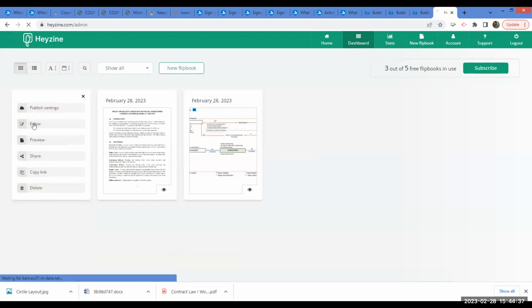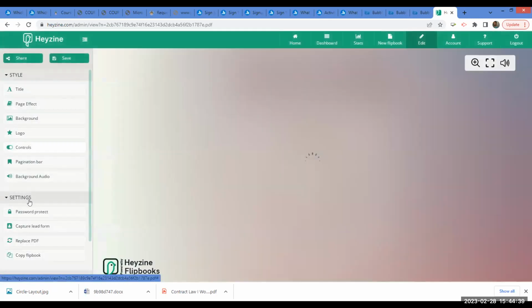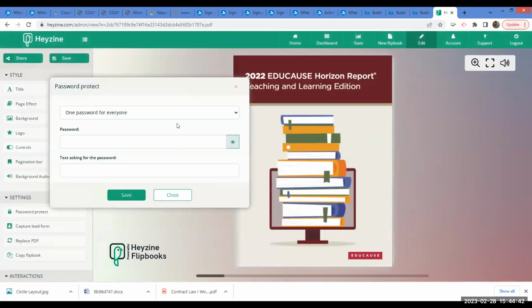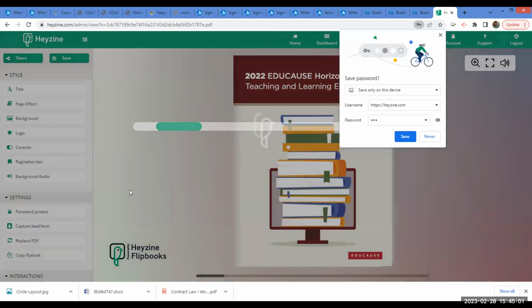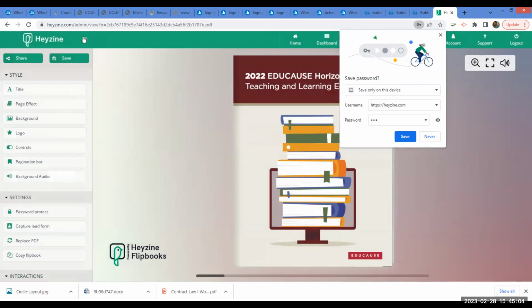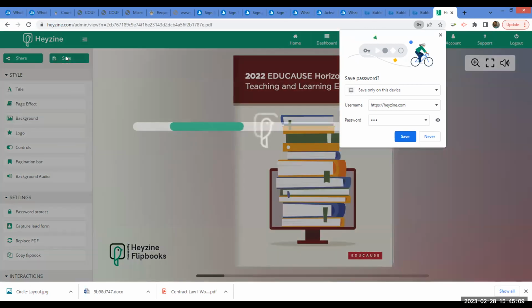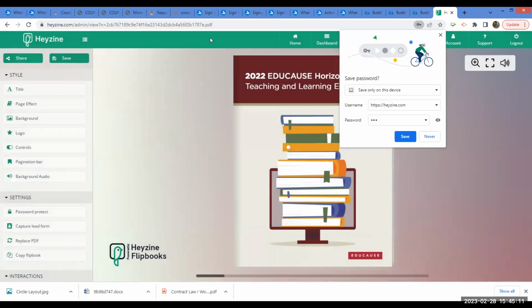So I'm going to edit it. If you remember the password. Yeah, I did. I didn't realize I did change a password. Let me just disable. I really didn't want to put a password, but let's say 1, 2, 3 for now. Those are 3 numbers. All right. So if I go back to my dashboard, I should be able to get that there.